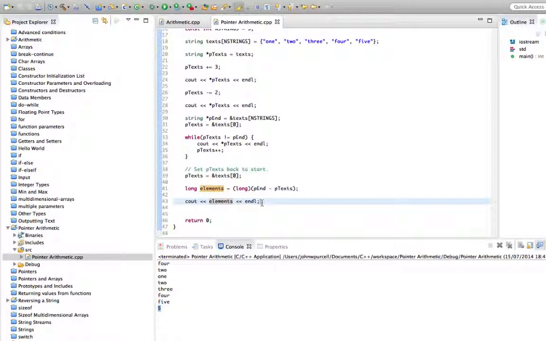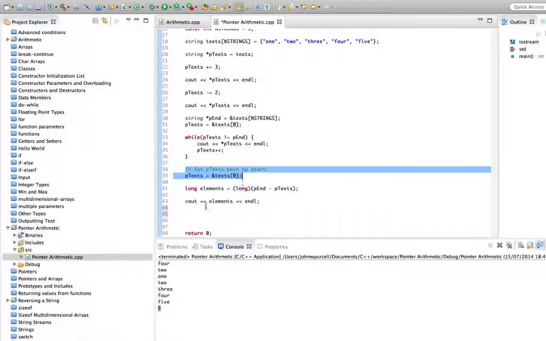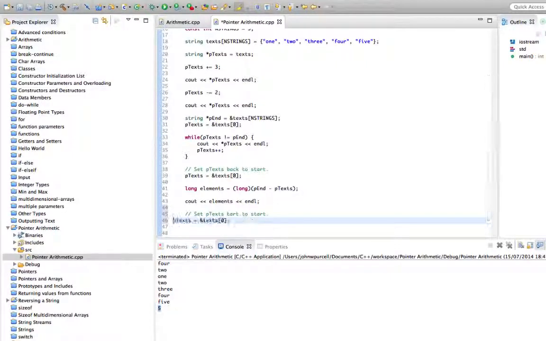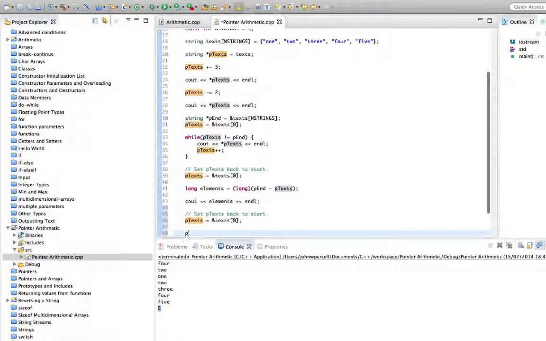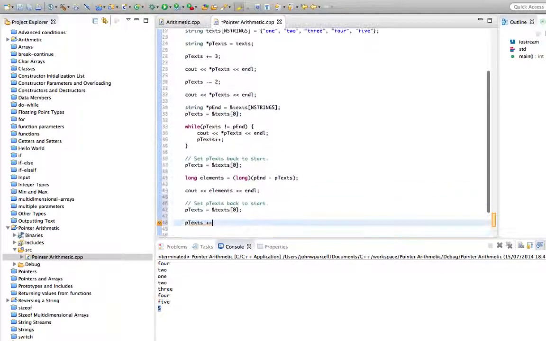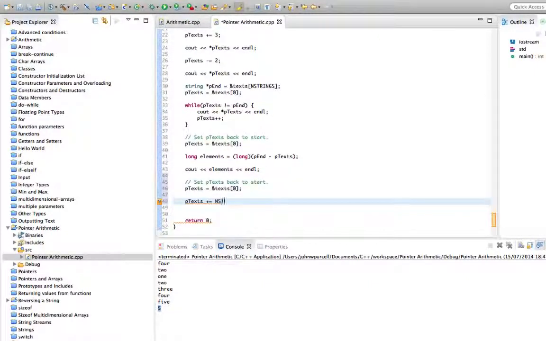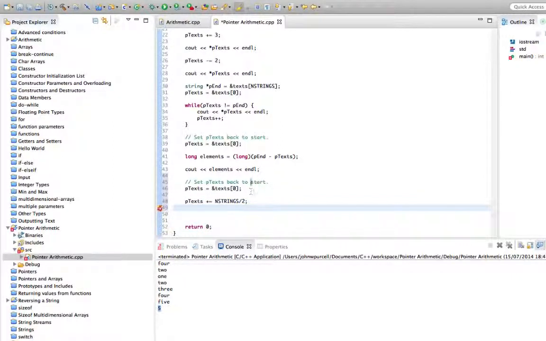Well, there's one more little thing which is going to come in useful a bit later on, which is that suppose we want a pointer to the middle of the array. We could do something like, let's set ptext back to the start, and then ptext plus equals nstrings divide by 2, and then let's do cout of ptext.